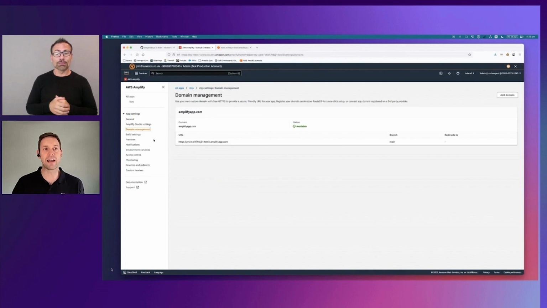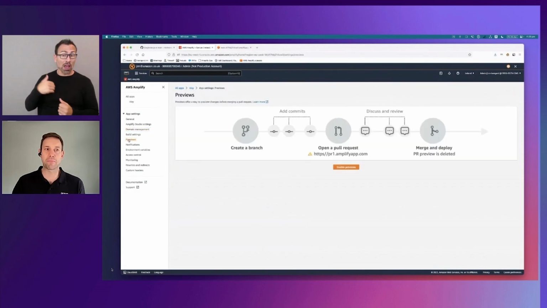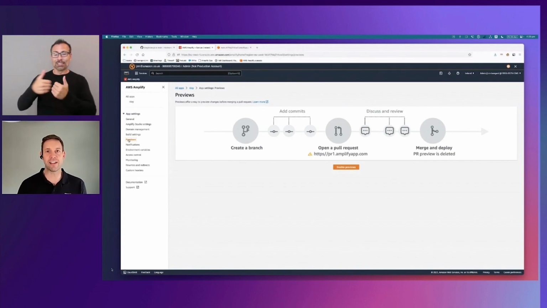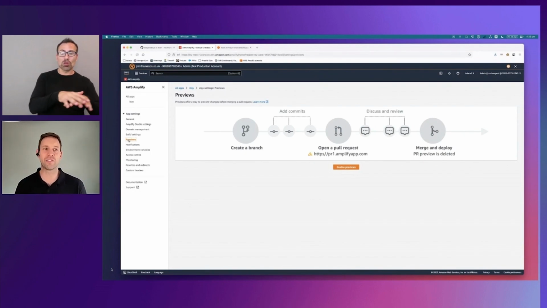I can do things like add custom domain names. If I have something registered, I want to use my own domain name. Previews, they're another great feature. So you can set up your GitHub repo to allow pull requests, and we will monitor that. If we see a new pull request is open, we will spin up a complete copy of the app in a new branch away from your production environment, but we'll build it in its entirety, including running tests, and it'll be there for you to try it out and test it. And when you're happy, you can click Merge Pull Request. We'll then tear down that environment and deploy those changes into production for you automatically.